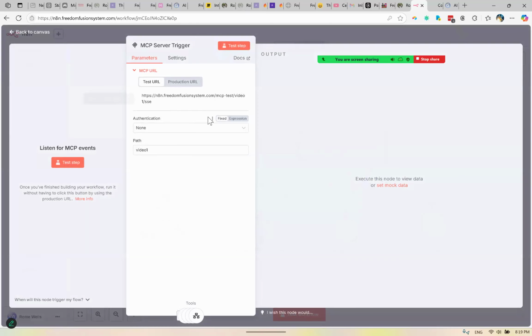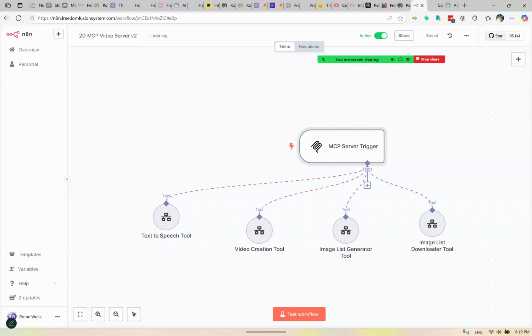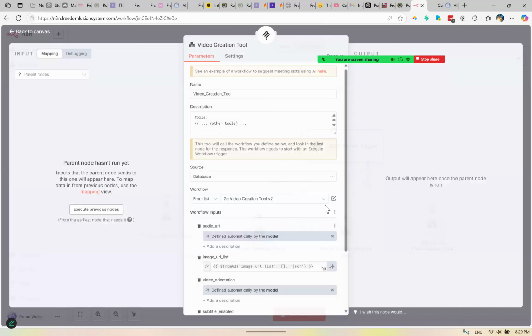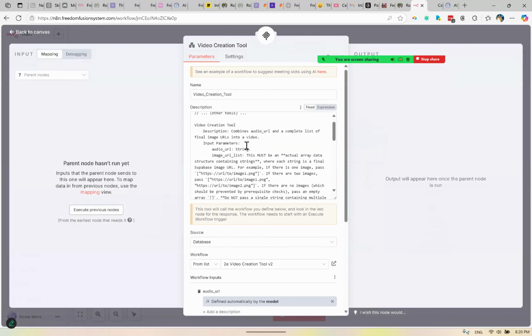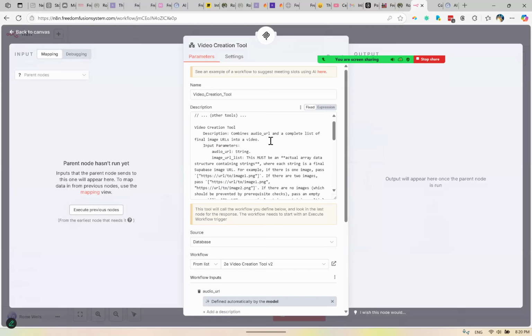So the question is, what is this from AI and image URL list? The way it works is the MCP agent is running on a production URL, and it's just listening to GET requests. It's triggering each individual tool based on the data it receives. It says the video tool combines an audio URL and a complete list of final image URLs into a video.